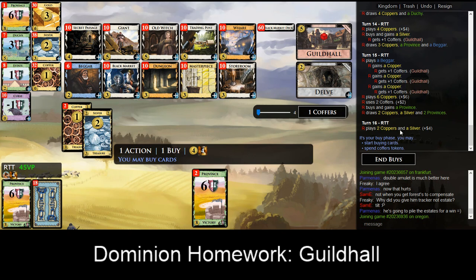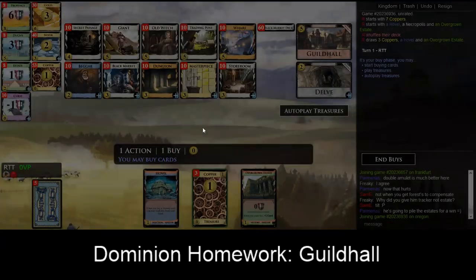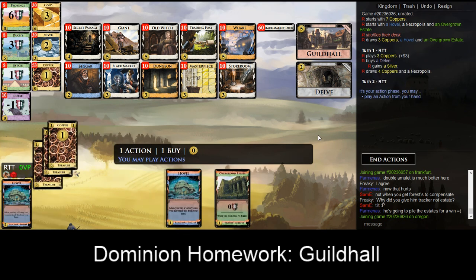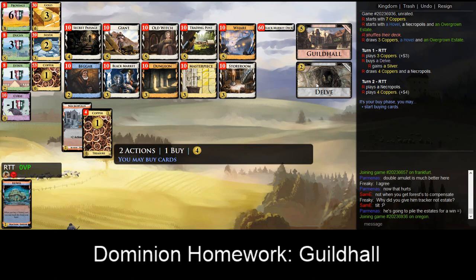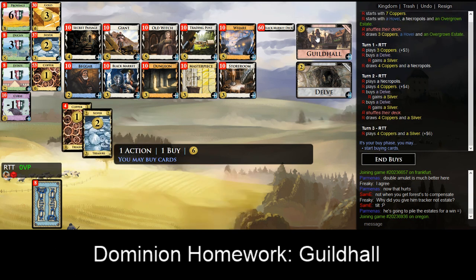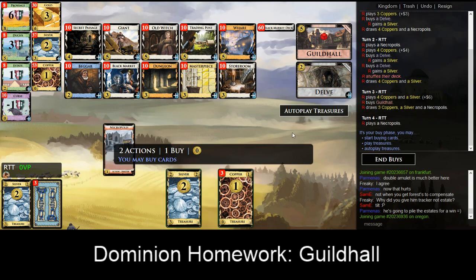So, and last but not least, we do the Delve. And Delve is probably about as good as Masterpiece, if not better. So you just open triple silver there, triple Delve I should say. Again, hoping to hit 5 on turn 3. We hit 6 on turn 3, which is about as good, and buy the Guildhall.